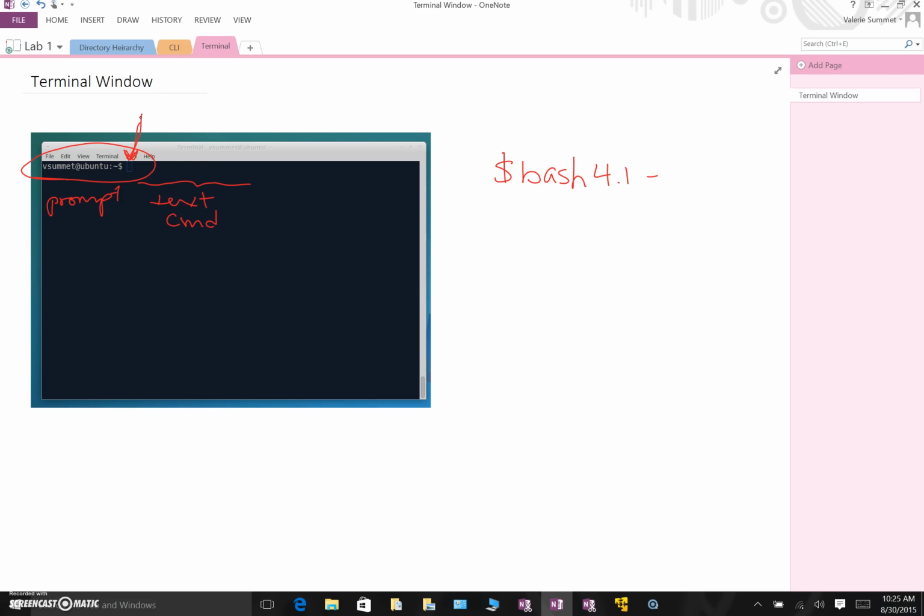What you'll hear me say in class or during lab is the phrase, "at the prompt, type this command." So what you have to do is locate the prompt in your terminal window and then type something. The terminal window will scroll down as you type more and more commands and as your computer executes them.